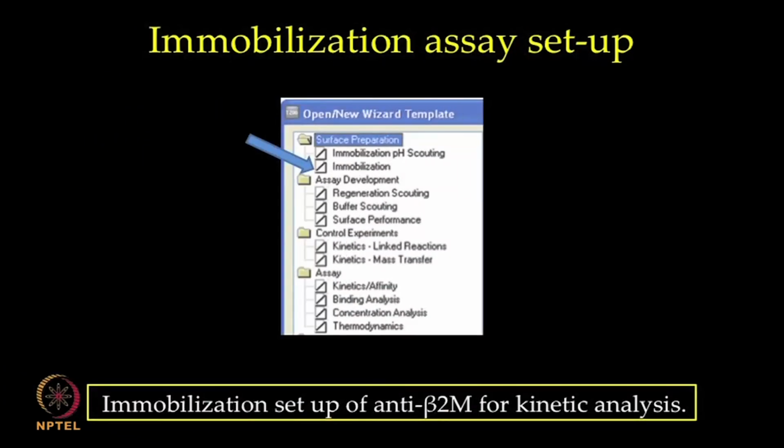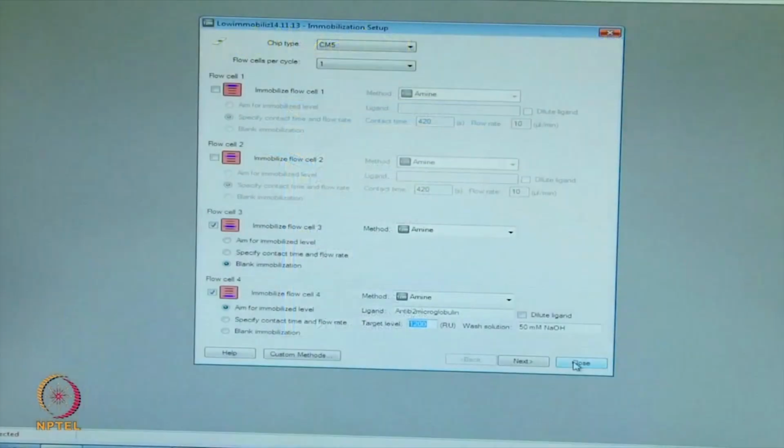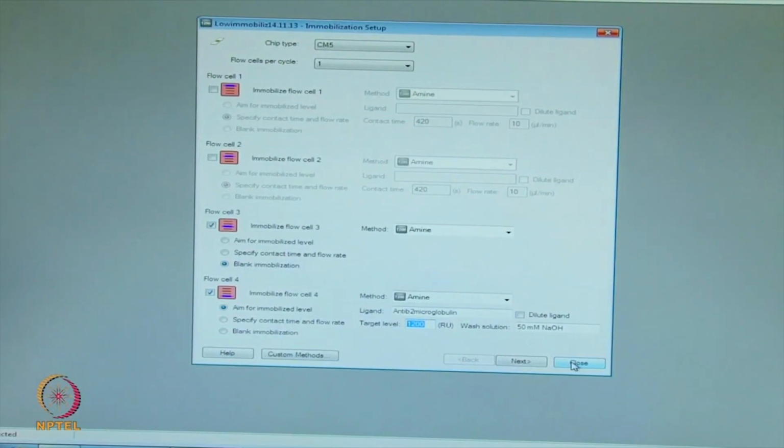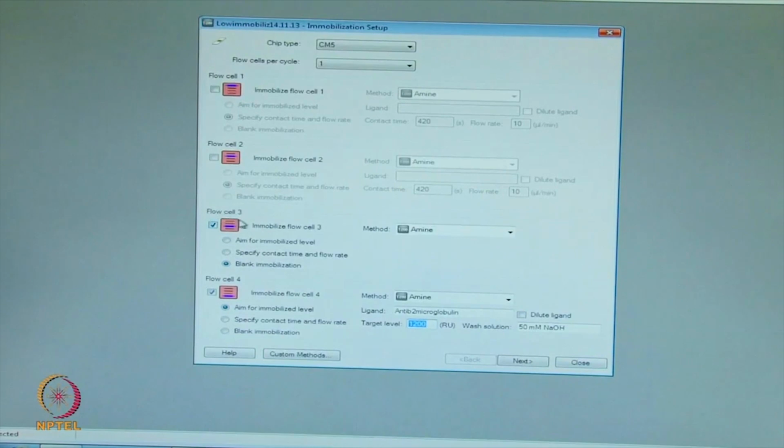We will start with the low immobilization protocol set up for anti-beta 2 microglobulin, as a lower immobilization level will be beneficial in this kinetic interaction analysis. We have to redo our immobilization. In this case, now we are selecting flow channel 3 and selecting flow channel 4.